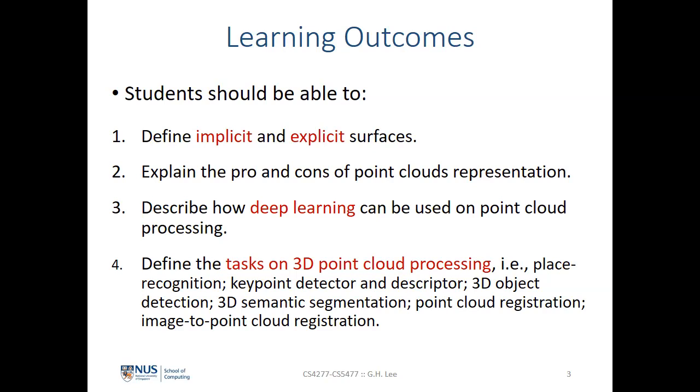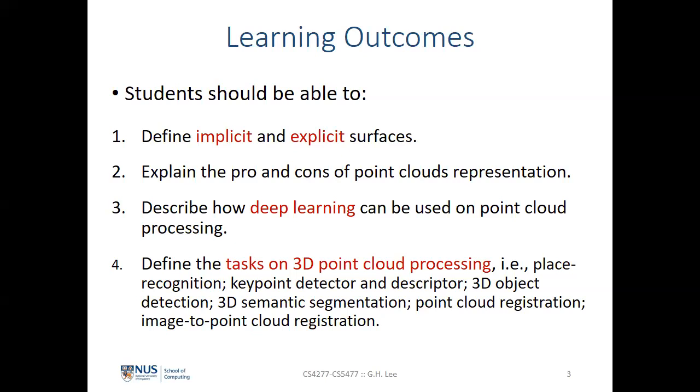I'll define them mathematically today, and then next week we'll look at the different examples and how we are going to learn them using neural networks. I'll also briefly talk about the pros and cons of point cloud representation. Then, of course, this is something that you are looking forward to: I will describe how deep learning can be used on 3D point cloud processing. Then I'll introduce PointNet, the landmark work in 3D point cloud processing by the group from Stanford University in 2017.